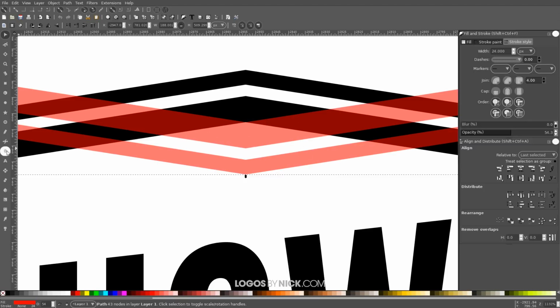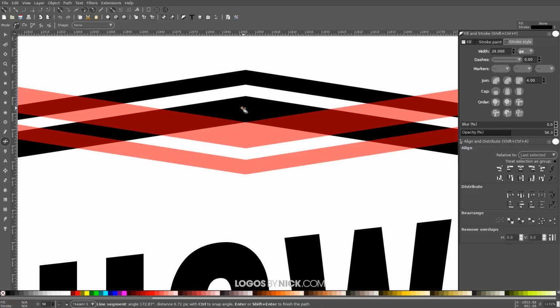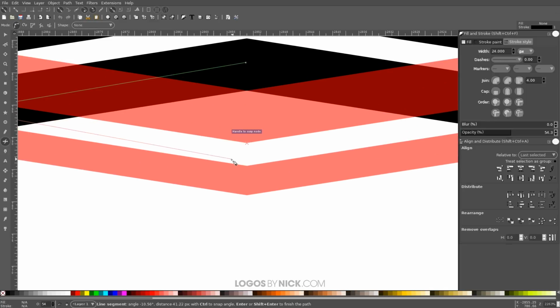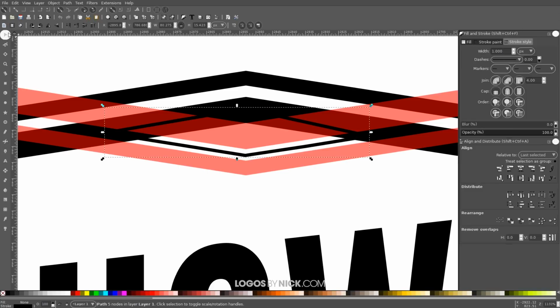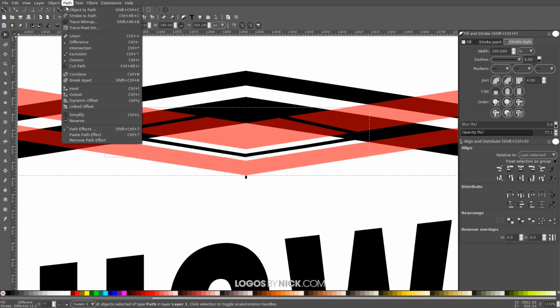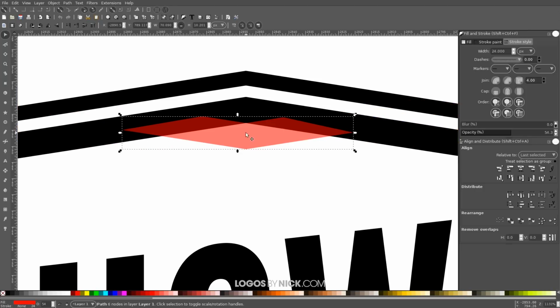So let me grab the Bezier pen, which is over here, where you can press B on the keyboard. And I'm going to start a line going right here in the middle of the black border. Come over here, through here like this. Here we go. Through here, then back to the starting point. Grab the select tool, hold Shift on the keyboard and click on the red object and go to Path, Intersection. And that's what I'm looking for right there.